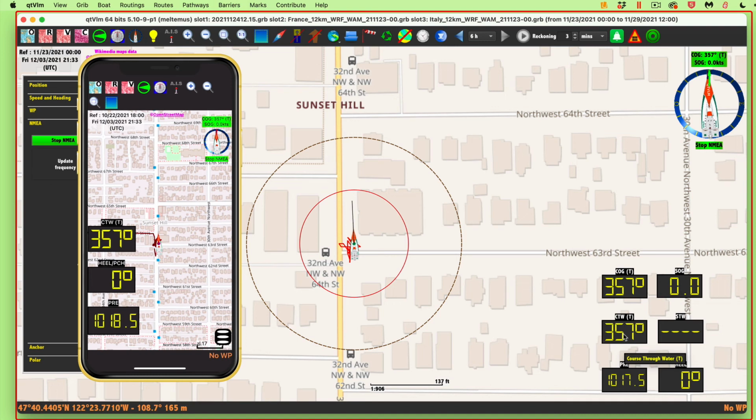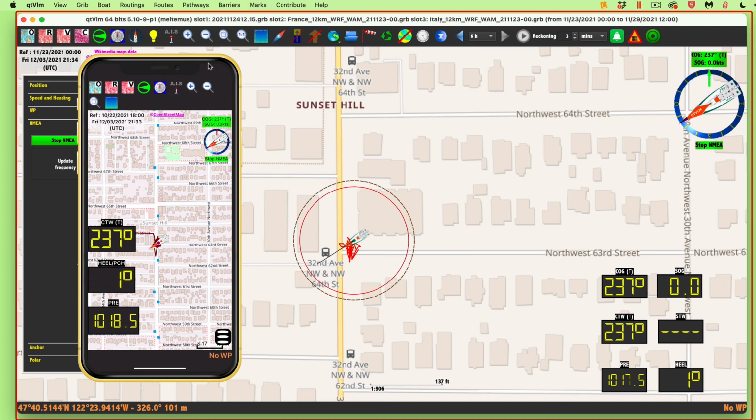But you see that you could actually rig this up to be a heading sensor for your vessel if you wanted to do that. Okay, so that's the demonstration. It's really, literally plug and play. It connects almost instantly. So having that app in your phone not only is a powerful navigation tool, but it's a backup set to your instruments.